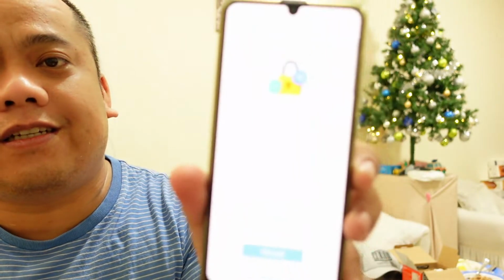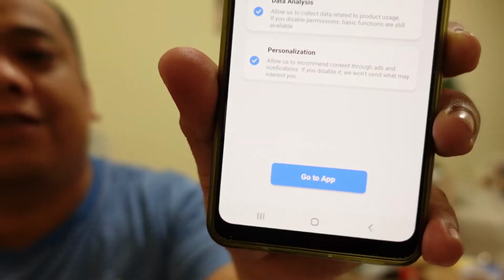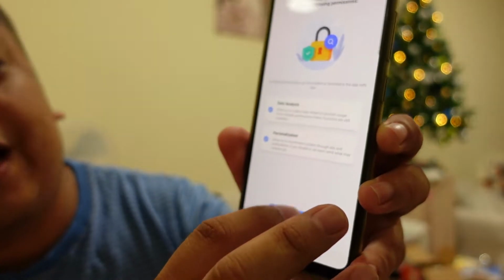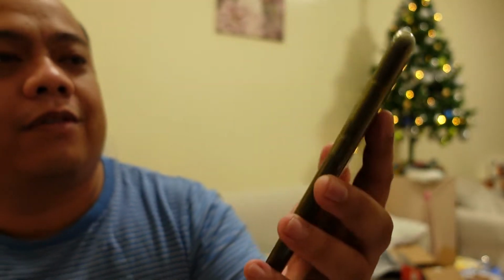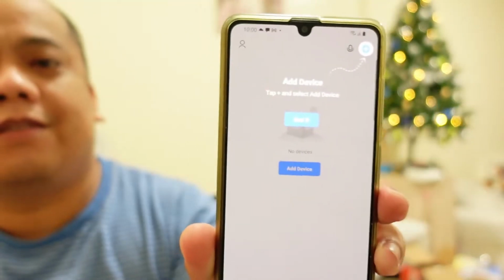And then just something like data analysis, personalization. Just go to the apps. And that's it. Now it's asking you to add the device.